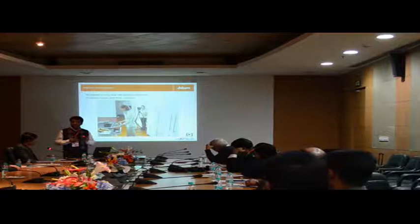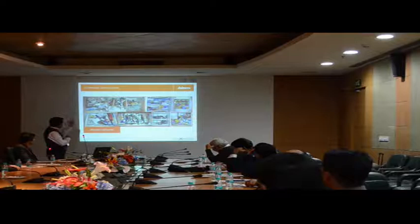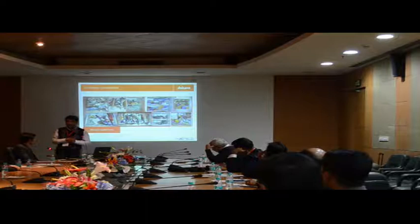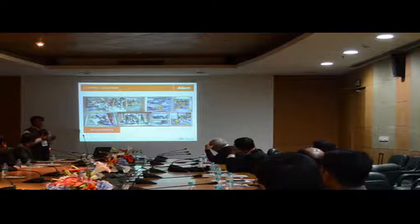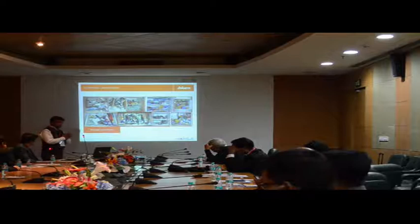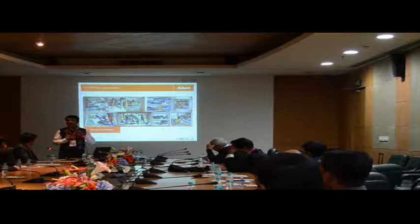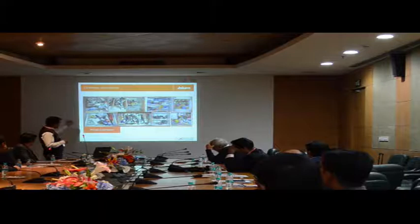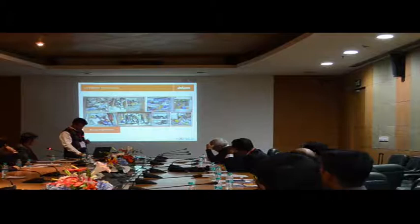The raw data was collected and analysts were made to sit and analyze it, and some findings came out. In certain kitchen observations, we saw that in several parts of the world, this is how consumables and items were arranged in many kitchens. You'll be surprised to know that hardly a few kitchens were fully organized. We were actually blessed to have such unorganized kitchens, which led that study to go even deeper. I'm sure we can all relate to these kinds of unorganized situations in our kitchens in India as well.